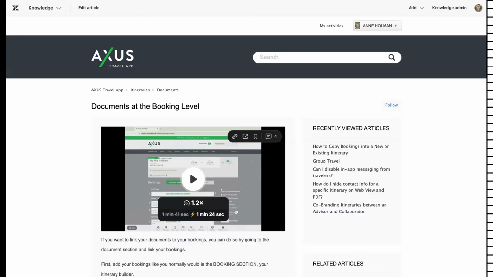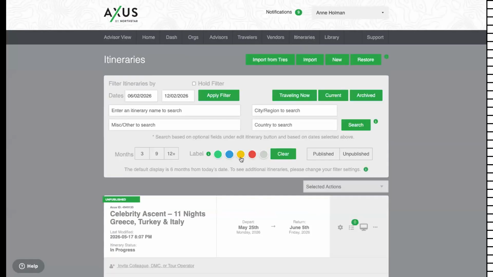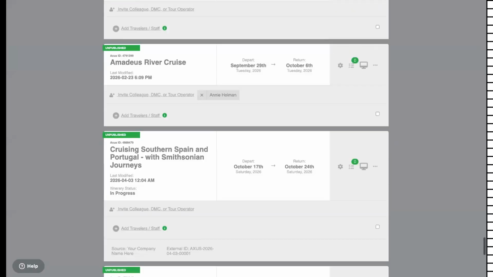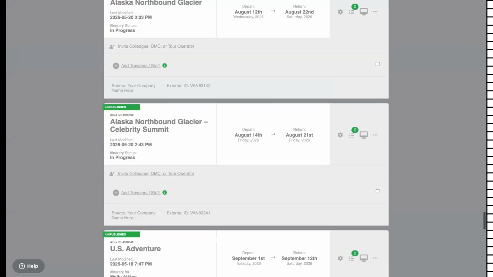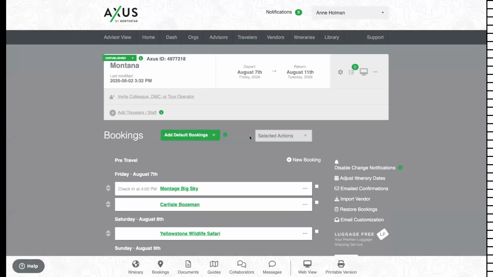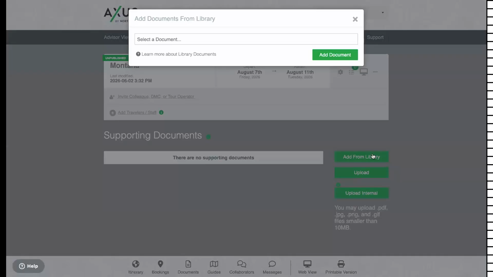So if I have an itinerary, like let's go to my Montana one. And I'm going to add some documents. So I'm actually going to add from my library.